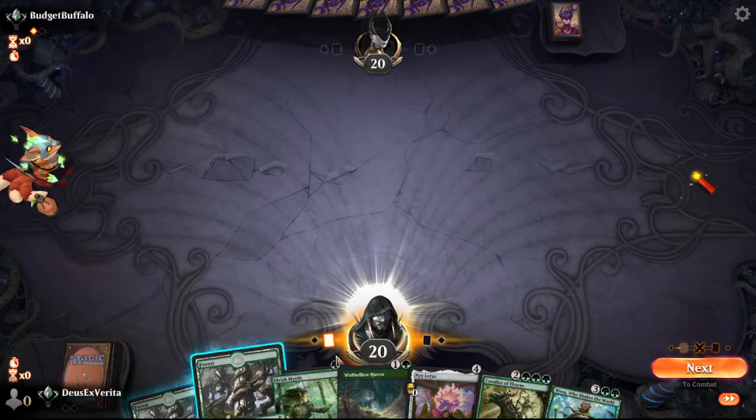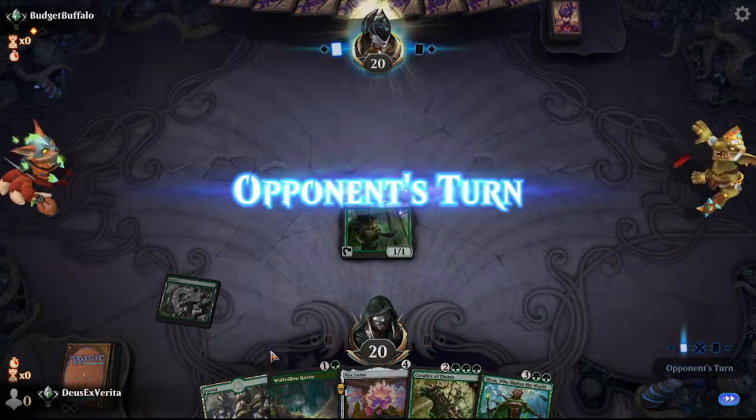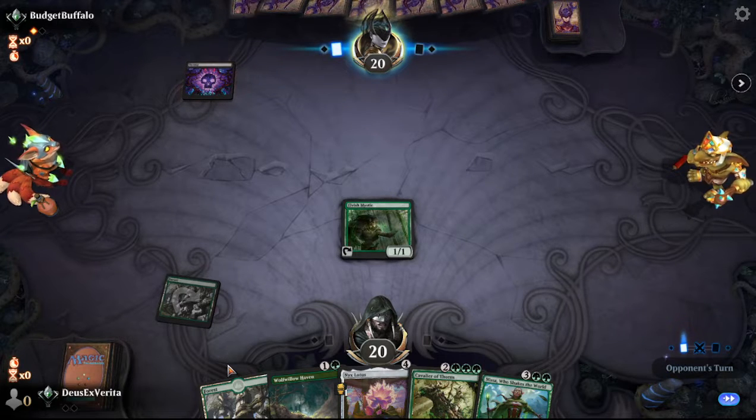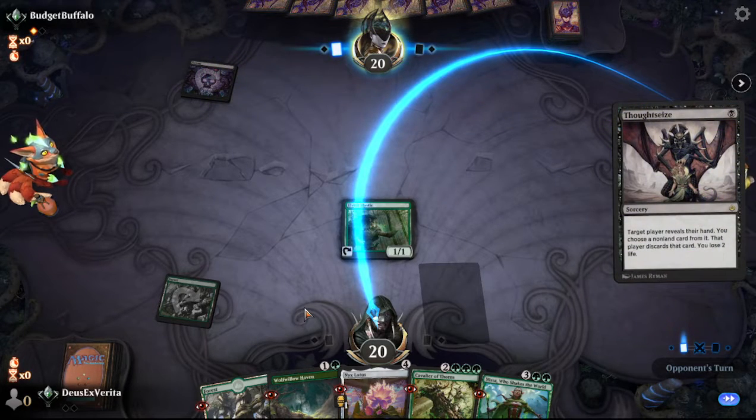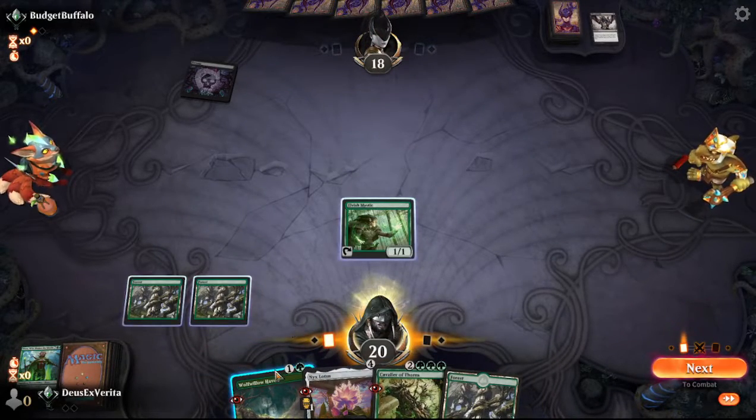Okay, this is a good hand. And we're on the play, so... Elf into... Oh my god. Like I said, this deck is tier 2. It's very fragile. Falls apart like, you know, soft butter.